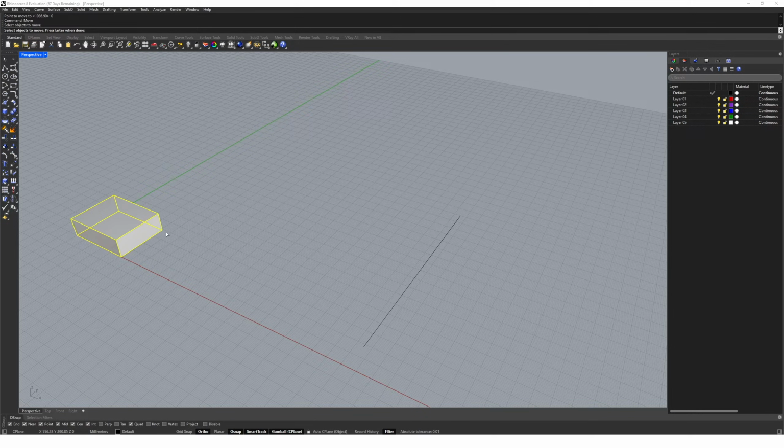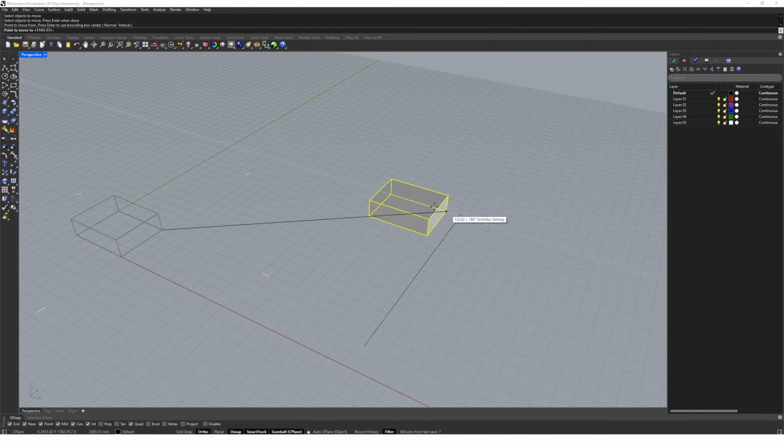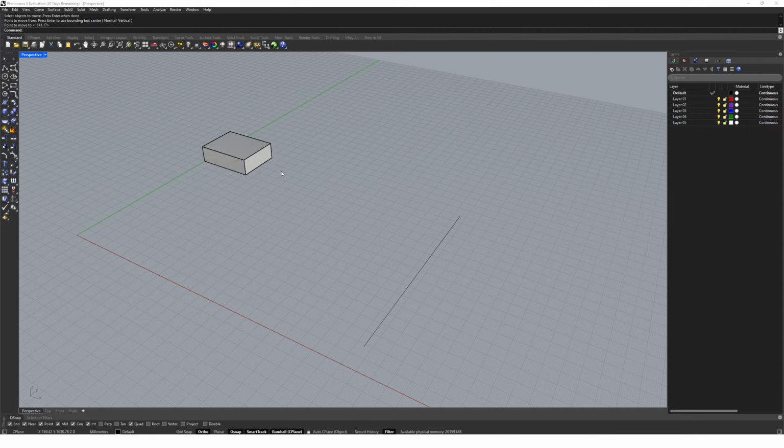And you see I can pull back and align the end of that line to the edge of my box to create a new kind of alignment without actually drawing any curves. I could also move and align to this end, so that white line that you see is our smart tracking guide coming into play. One last modeling tool I would like us to look at is Planar mode.